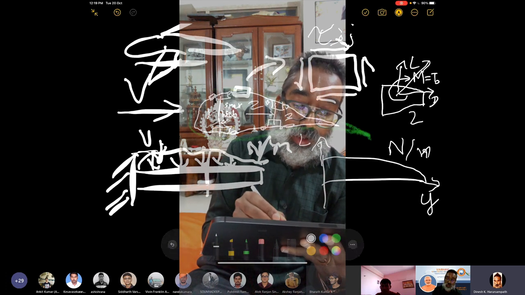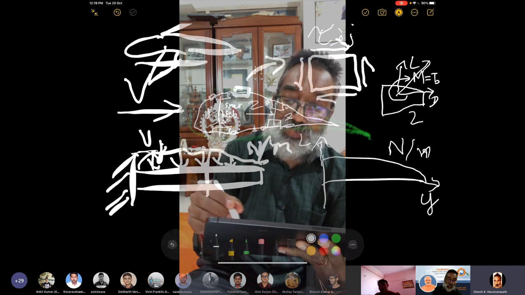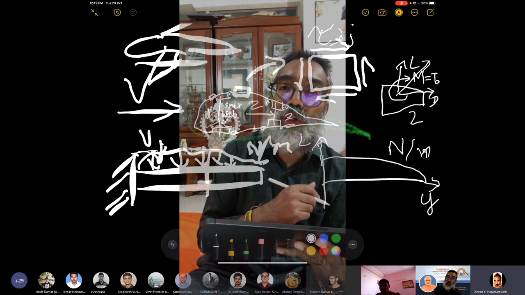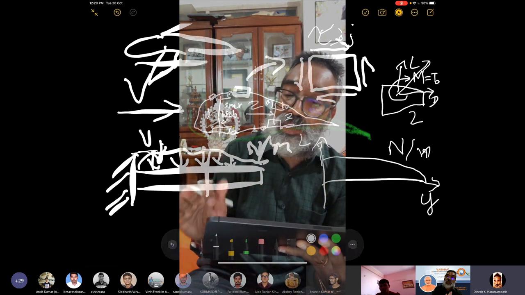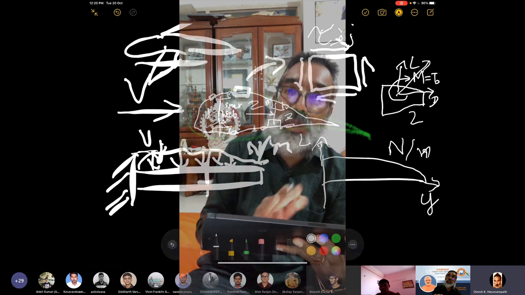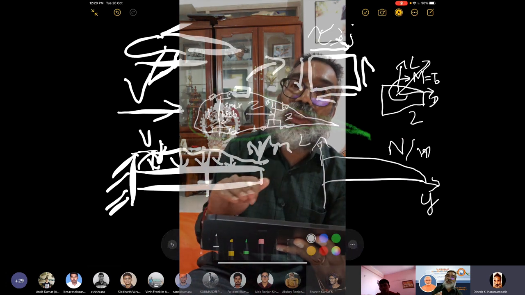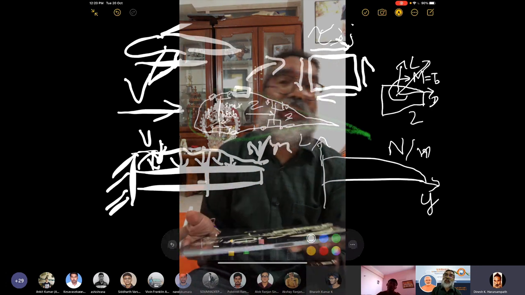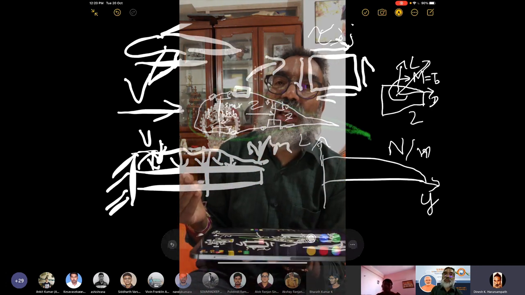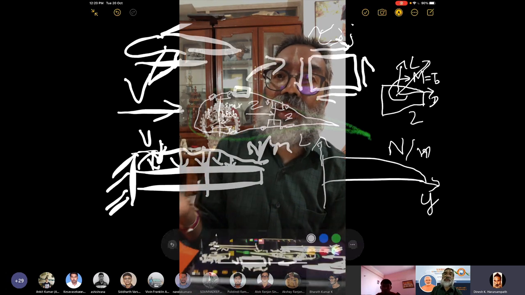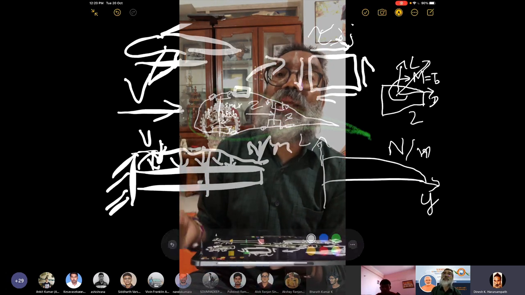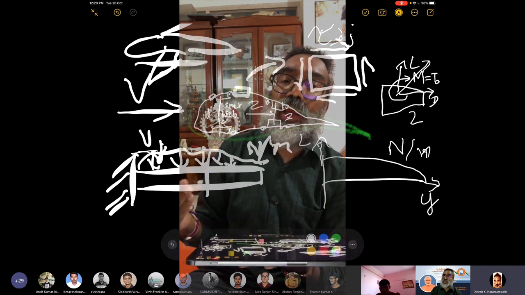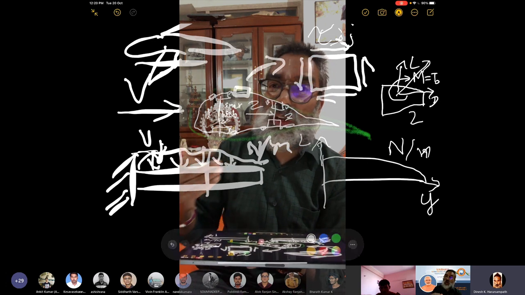But the predominant portion will be shared by your main box beam that is there, which is the two that I plotted over there. So that's as far as the torque is concerned. But lift and drag are also causing shear forces, which are also causing shear stresses. So essentially, at a given point in the material, all that it is looking at is three shear stresses and three normal stresses. Where it comes from, it doesn't care, but it is experiencing that. Is the material capable of withstanding that? That is all that we are trying to explore as part of flight vehicle structures, or as a materials engineer even.